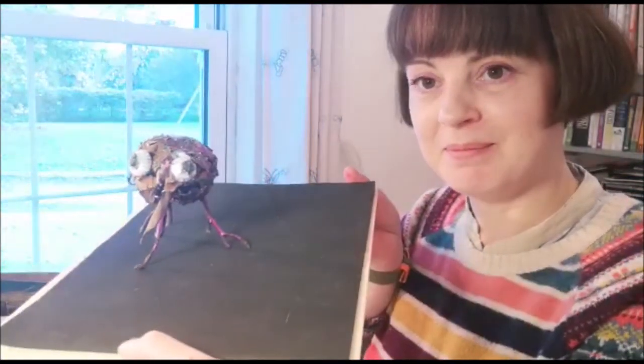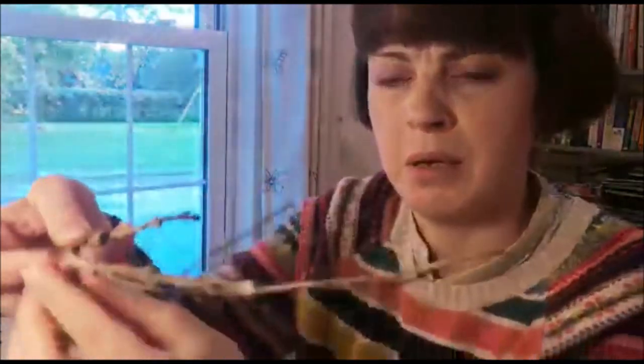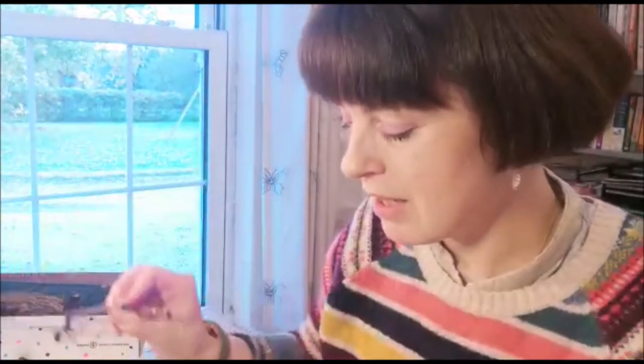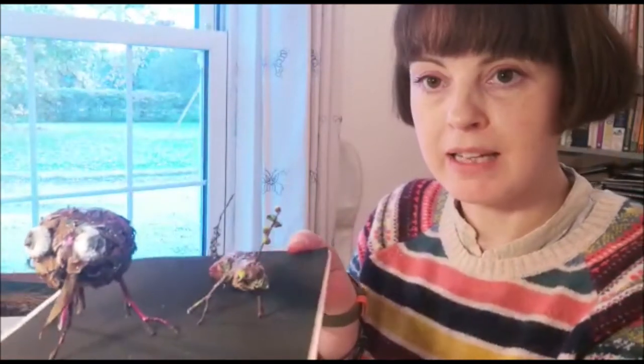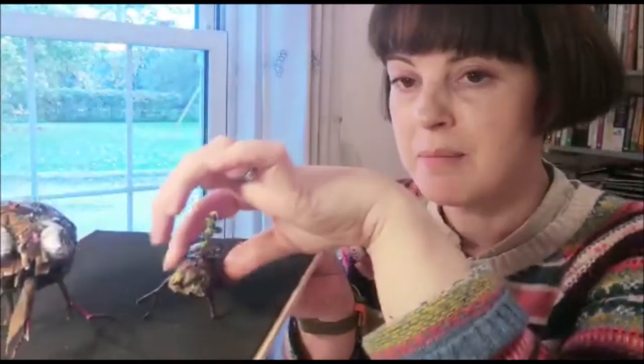I'll put some really big eyes on this guy - I don't know what he is, but it is Halloween! The other little thing I found was this - if anybody knows what a stick insect looks like, this guy really, really looks like one even though I did nothing to him. I did put some little eyes on him, but he really looks just like a stick insect, so he'll go into my little collection. I'm going to show you how to make these two guys from dried leaves and a bit of PVA glue. You can make a round shape or a long shape - whatever shapes you like - then color them in afterwards.